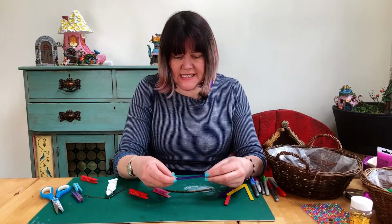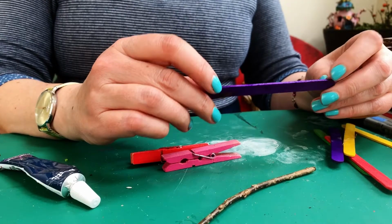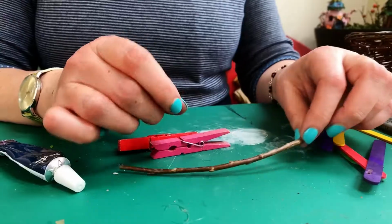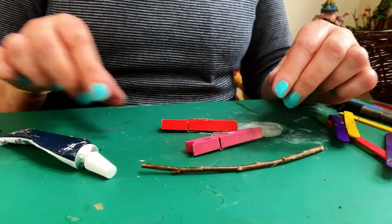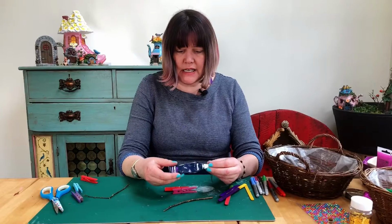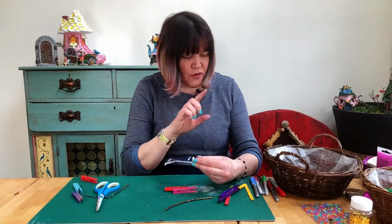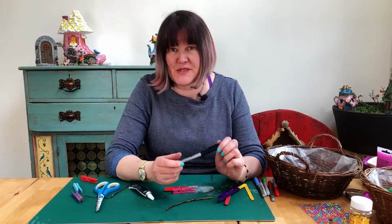Some lollipop sticks. These are coloured ones you can get from a craft store, online, or just normal lolly sticks after you've eaten a nice lolly. Twigs from the garden, pegs, some clear glue, and scissors, and that's literally all you need. Oh yeah, apart from Sharpies, you also need some permanent markers, Sharpies or something similar.